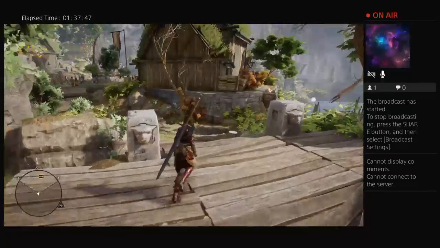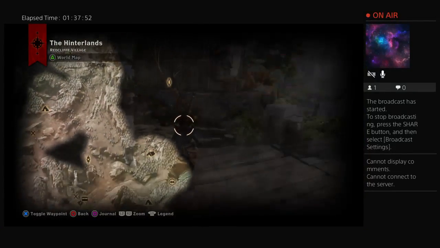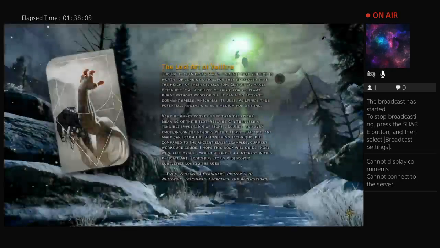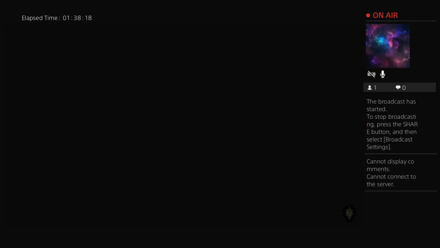I think what we're gonna go ahead and do is, right before save, I'm gonna head back to Haven. And I'm trying to think. We're gonna go to the war table. We're gonna check stuff, see if I have any other quests to do, and we'll go from there.